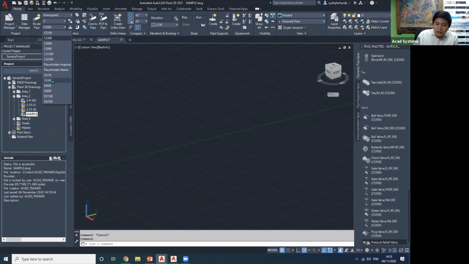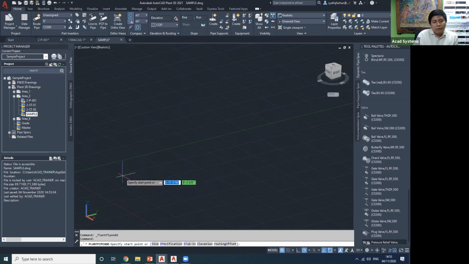But if you need to use your own, you need to go to the AutoCAD Plant 3D spec editor to change your own spec. When you plan to create this, you can change the size by clicking on this value: 6-inch pressure class CS300 spec.